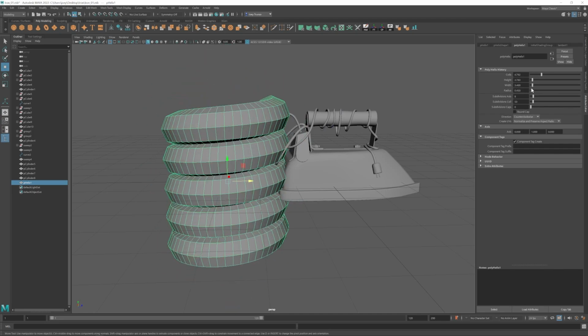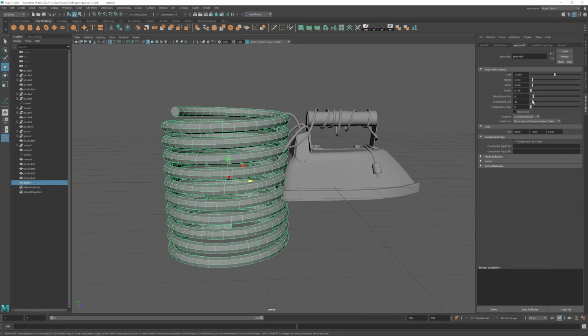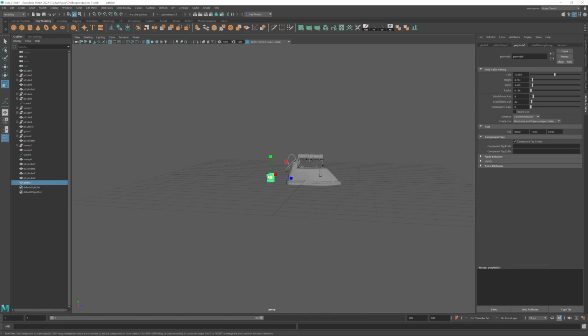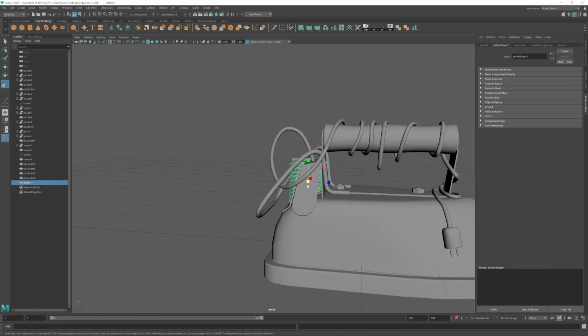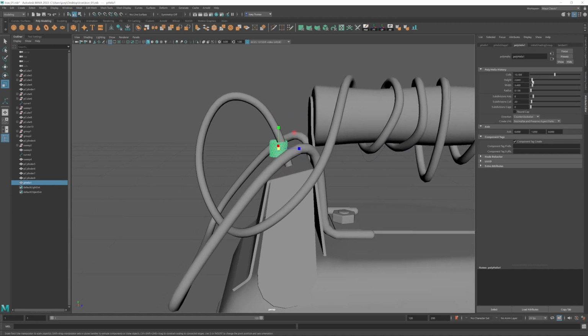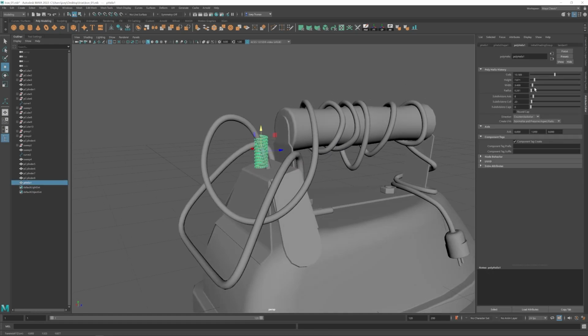Now obviously, depending on where your model is going to be used, a coil can quickly add a lot of polys to your scene. So this once again isn't necessary. If you were really having a lower poly model, I would add just a little cylinder shape to act as a little extra rubber piece that sat around that end cord. In this case, I wanted to have that end wrapped coil piece like my reference photo. I thought it looked really cool. So we're just going to go in and edit some of these settings so it's a little bit lower in poly, and then we can position that right where we need it.